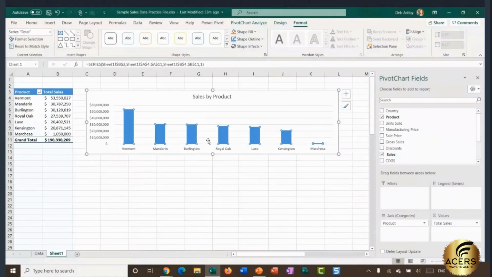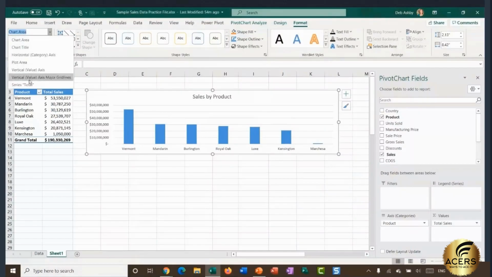So this really matters when it comes to formatting, because I can't tell you how many times I think I'm formatting my data bars and I'm clicked on the plot area. Okay, so you can, if you want to, select the part of the chart you want to format from this drop down as well. Sometimes people find that a little bit easier, just to select it from here.